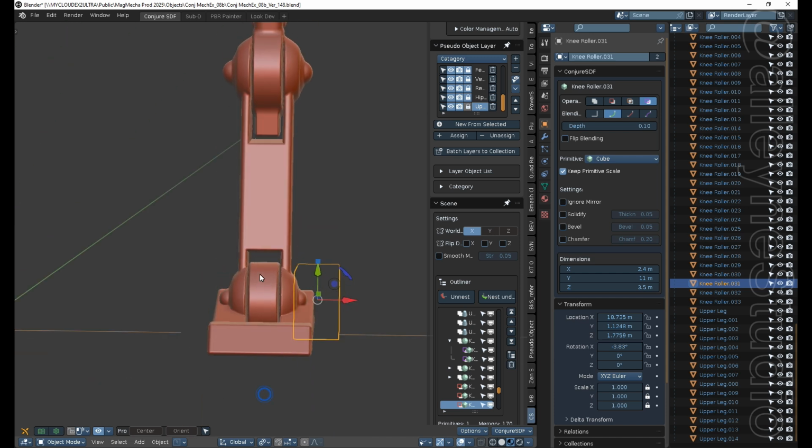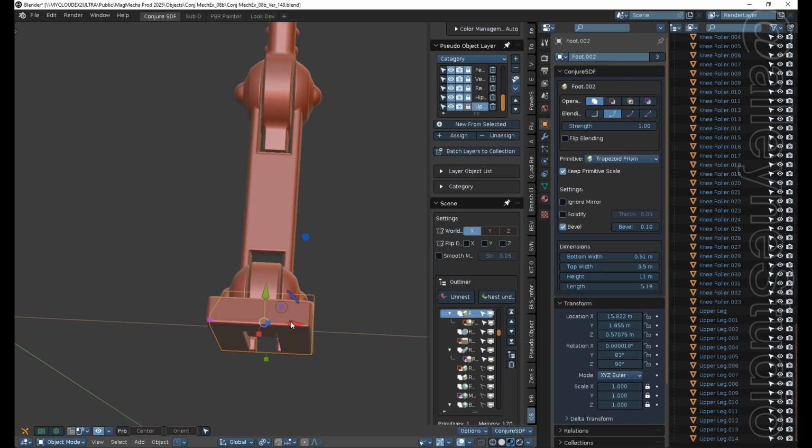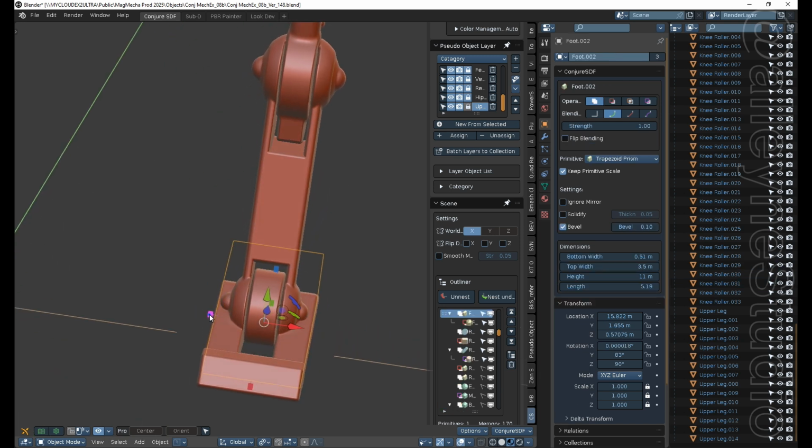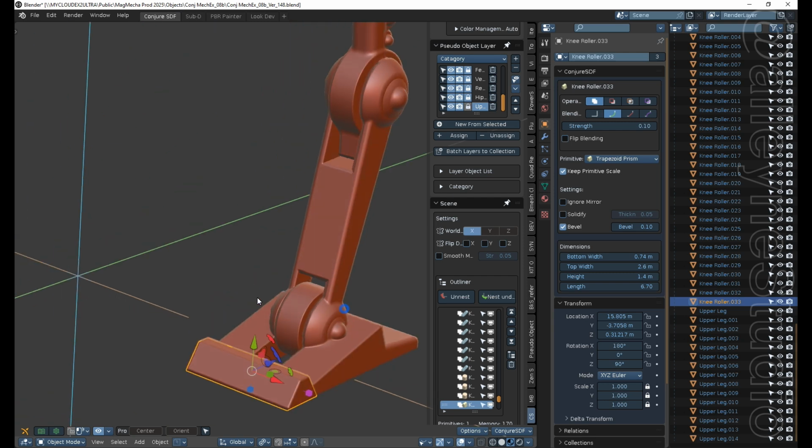So that's my thinking. So let's go wider. Yep. Wider. Now we can have at it.